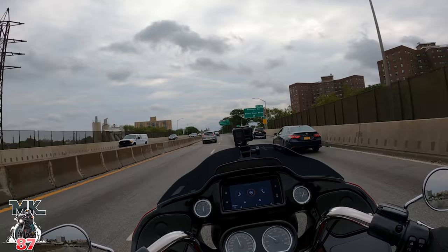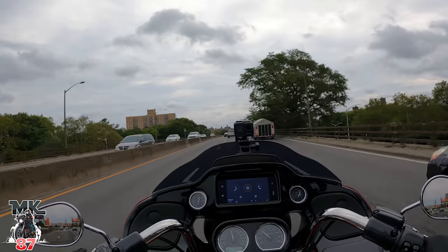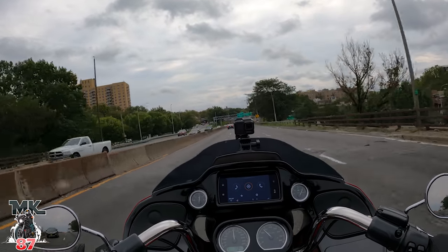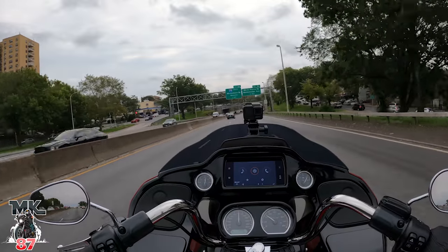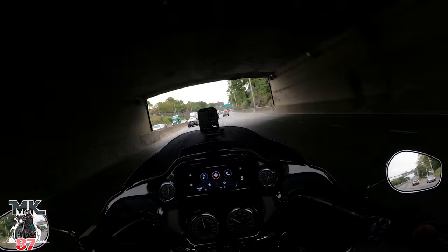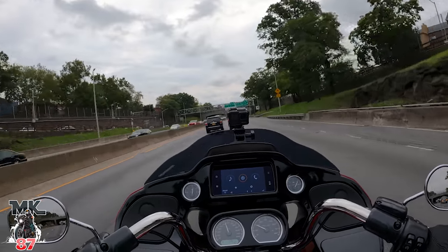These bags are awesome. The paint on this bike — I don't know, something about this paint job is just perfection. It's one of the things that literally sold me on the bike right away. Paint jobs do bikes great justice, and this bike looks amazing all blacked out — an all-black bike, black paint, it's just beautiful, it's just classic. But when you have a paint job like this, it's like wow. It really sold me.